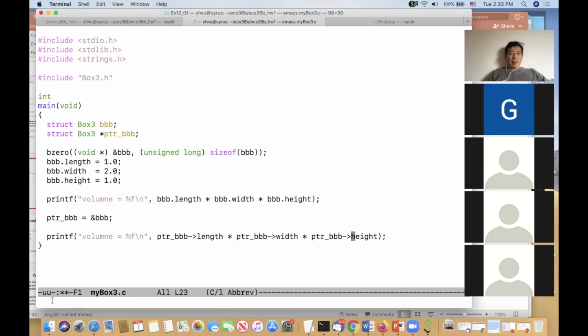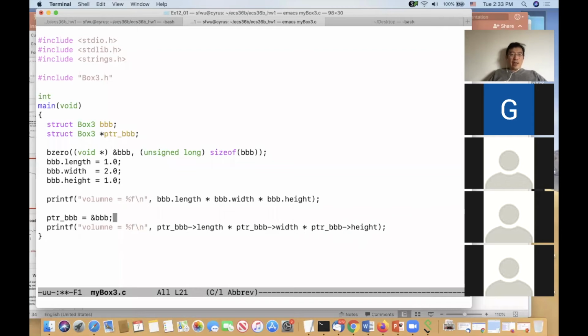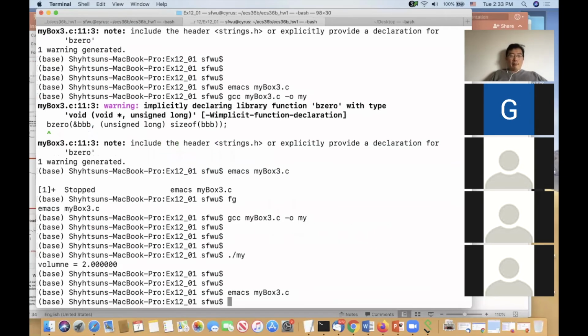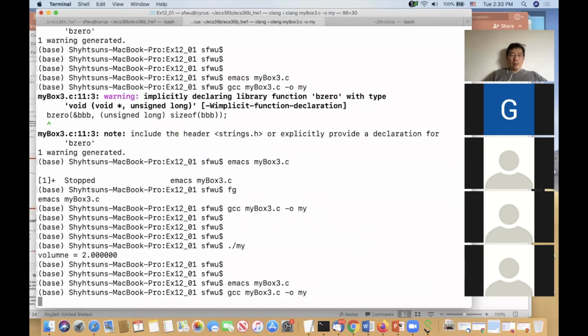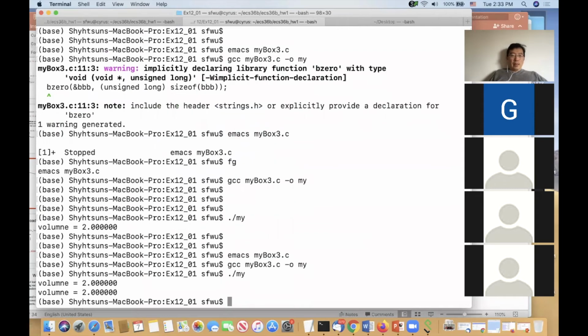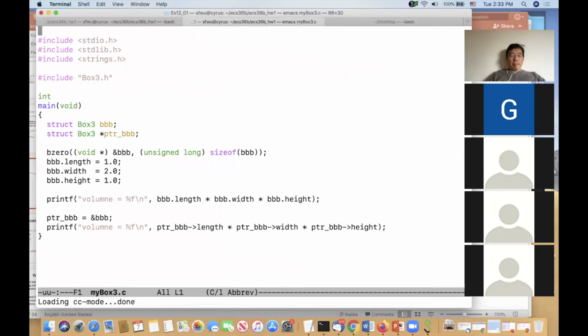You compare this line and this line. They're basically doing the same thing. It's just one using the original BBB, one using the pointer to the BBB. And of course, if I compile the code, both of them will get exactly the same result. Does that help you to understand these two different notations?